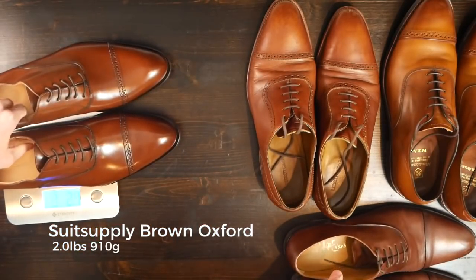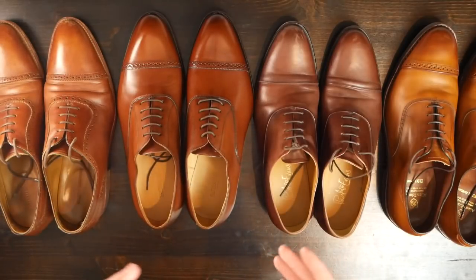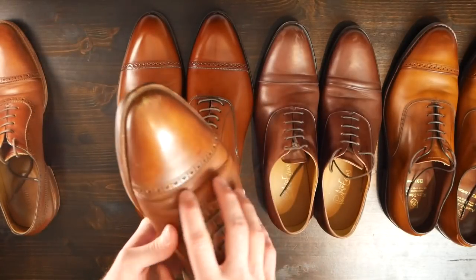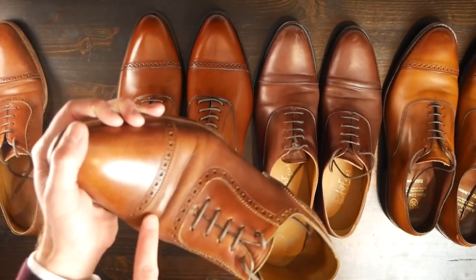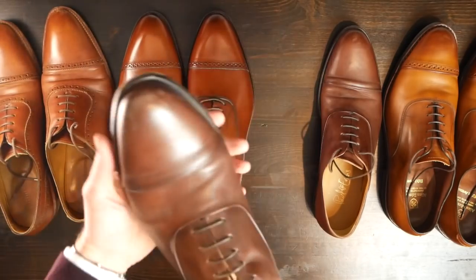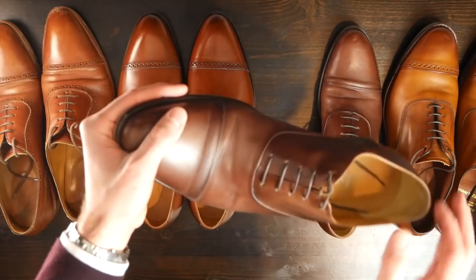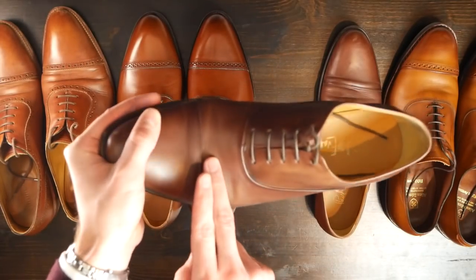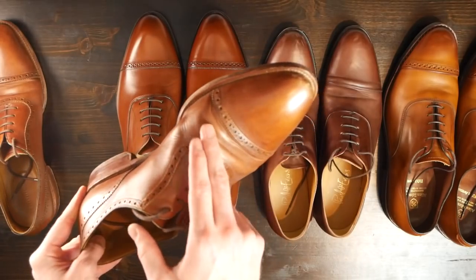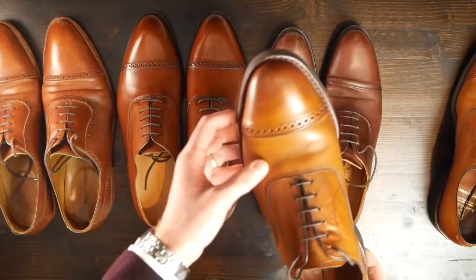What I've learned from buying dress shoes from $80 up to the $400 price range is there's a huge difference in leather quality at each price point — you basically get what you pay for. On the Beckett Simonon, the leather creases with more of a wrinkle at the toe. I've actually worn the Paul Evans more than the Beckett Simonon, and you can see the much more supple way it creases along the toe versus the more cracking look on the Beckett Simonon. That's not to say they aren't a great shoe — it's just the way the crease looks at $200 versus $400.